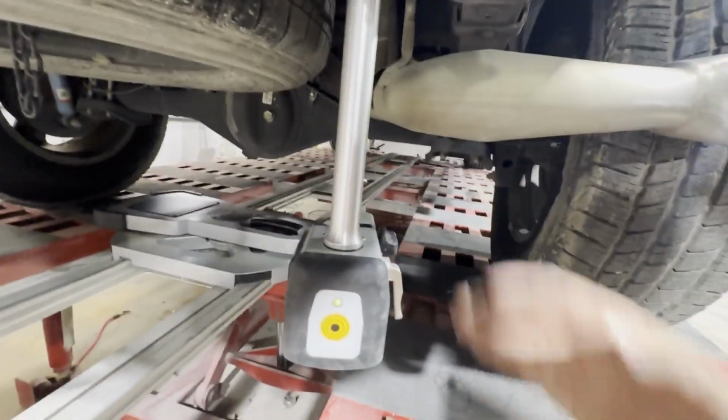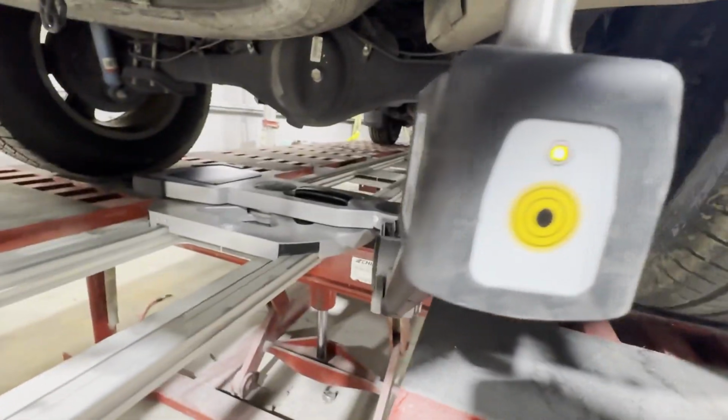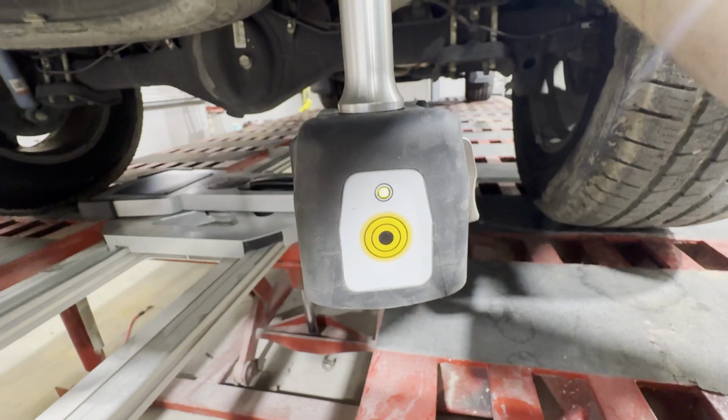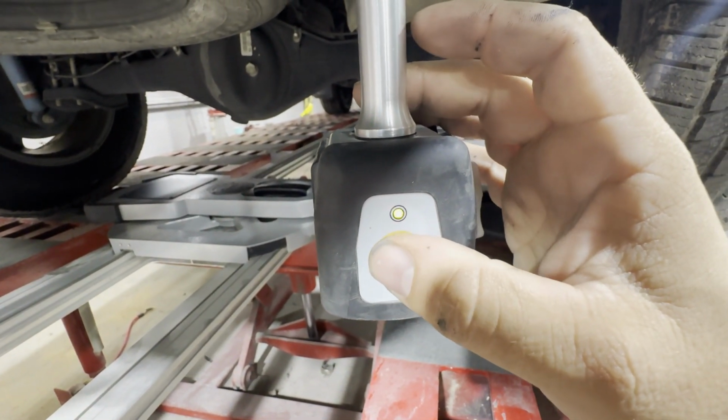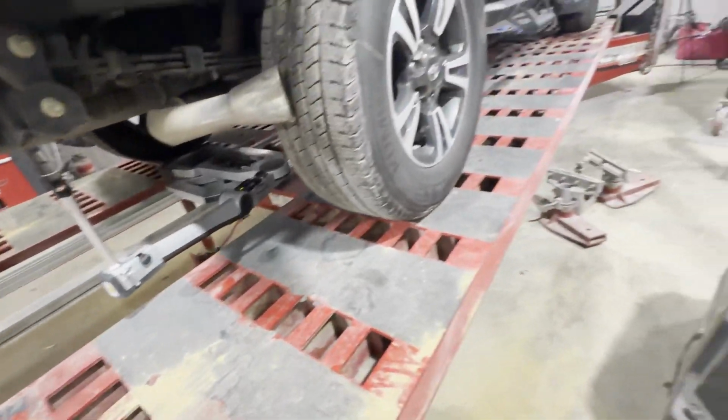And here we are on this side. Make sure we got it on there good. And you can see we must be in the area because it's trying to light up green. So we'll go ahead and hit that and go see what it says and pick our next point.